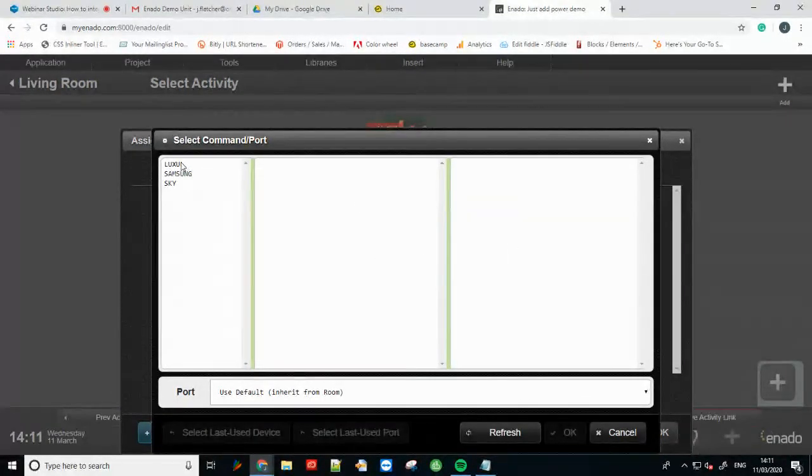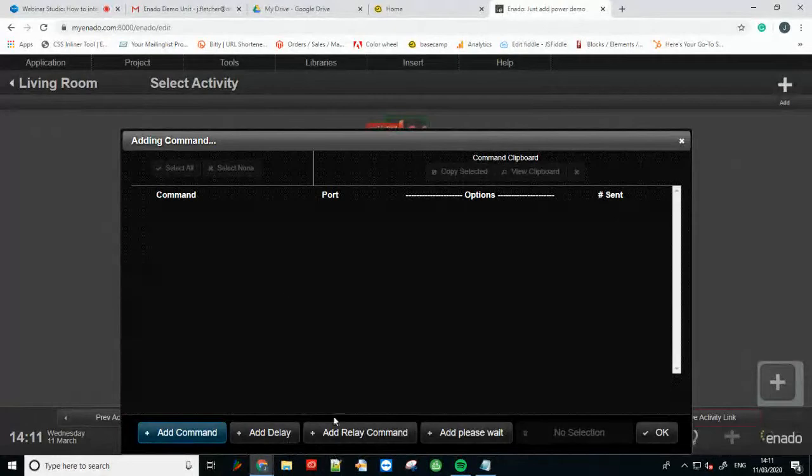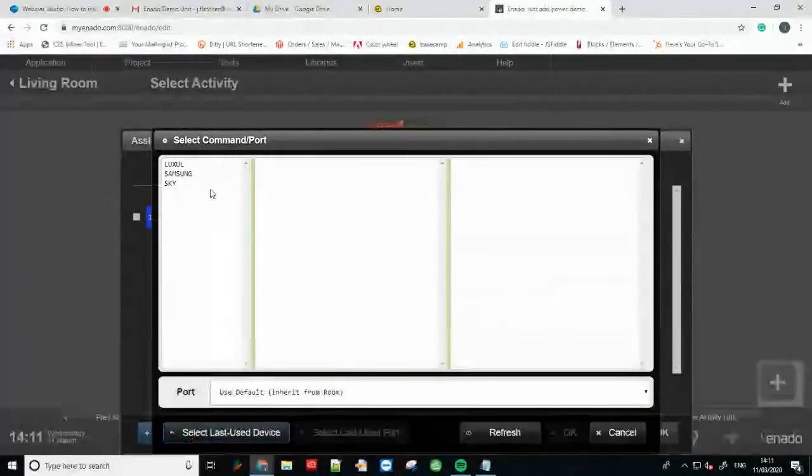So now that we've set it up, on our Luxor switch, you will see that we've now got all our commands. Now the way it's got this is it's pulled this in from our config file. So if we had a much bigger Just Add Power system, we'd have all the possible options for that. So it's pulled this in from that config file we got earlier. So we're going to do this, and then we're going to add a command in to turn the skybox on.